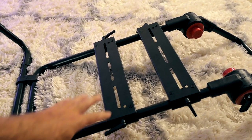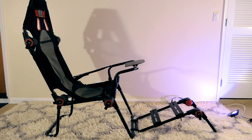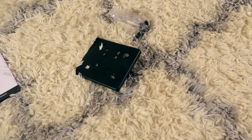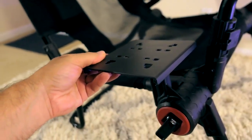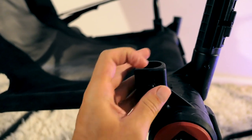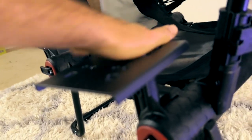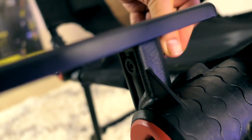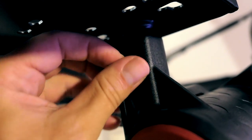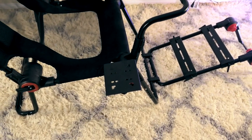Things are starting to look really good. For the last part, we have the shifter plate — it goes right here like this. We do have a bolt — same way, pull that out, put the plate in there. It's kind of stiff so you'll probably have to use two hands to push it down. Then put the bolt back through with the washer and nut and tighten that up. And that looks to be pretty much everything.